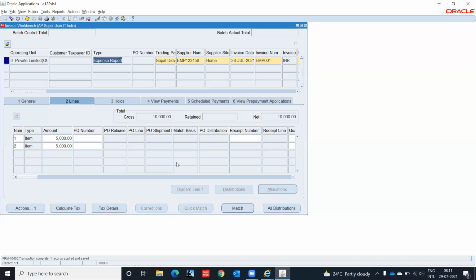So today we rest the AP module now. We have completed the AP module, many aspects. Now we go to the fixed assets module in our next class. And then we move to accounts receivable, cash management, and then we move to e-business tax.